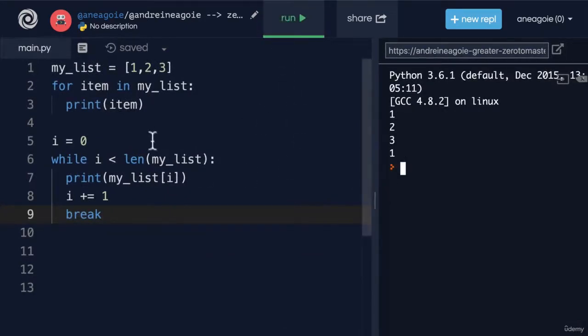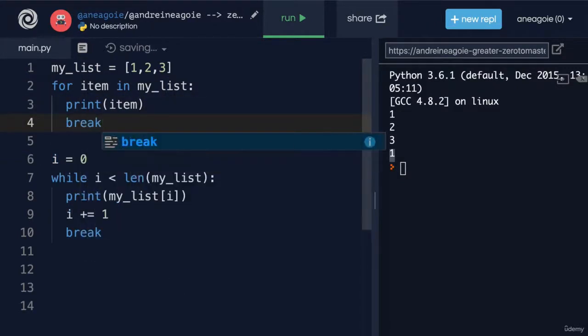Welcome back. Now, up until now, we saw the break keyword that we can use to break out of a loop. And you see here that we're able to loop with a for loop, but with a while loop, as soon as we break, we're done. We've just broken out of the loop. But could we do that in a for loop? Let's find out.